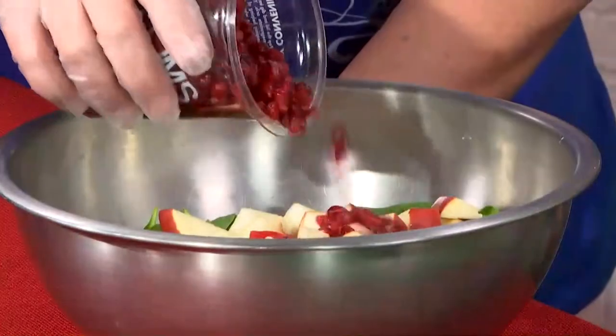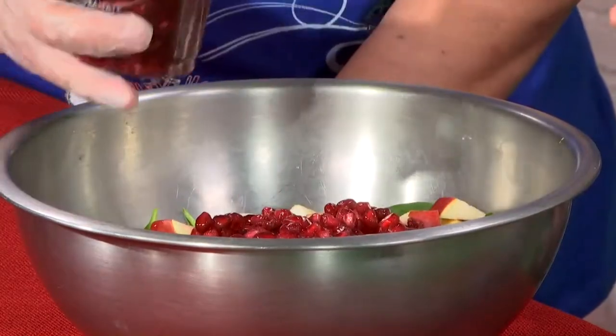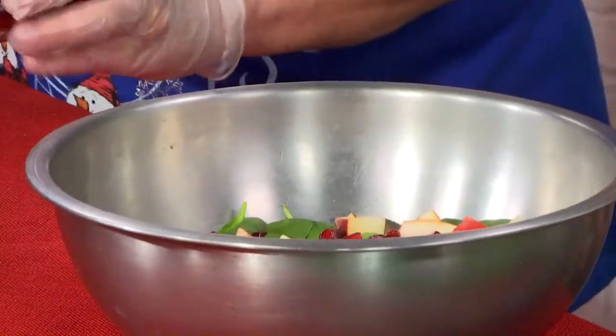And now, today, you can buy them, and you don't even have to pick them off the, when I was a kid, man, we used to pick them off that plant, and now they put them right in a cup for you. So you just go to the store, you buy your seeds. I'm gonna put half of that into here, because I'm saving the other half for me. I don't blame you. All right, that looks good to me.